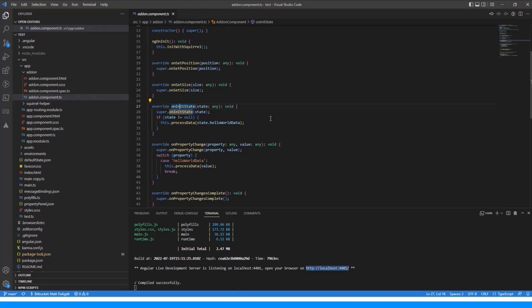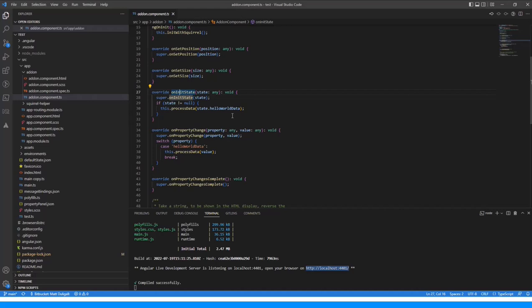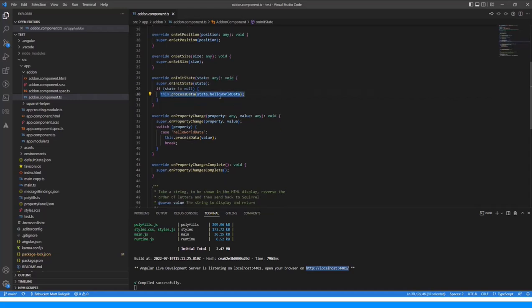So it's passing in all of your properties with all of their default values, so that you can then make sure that your add-on is in that initialized, or your initial state that you want it. So we do a quick check to make sure the state that's come in is actually valid or is equal to something, and then we can start processing that data. All we've really sent in this state is this hello world data, so it's quite a simple example. But if you were building a more complex one, you might obviously have a lot more properties come in, and you can get everything set up here.